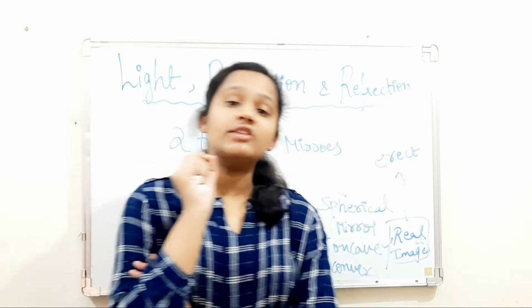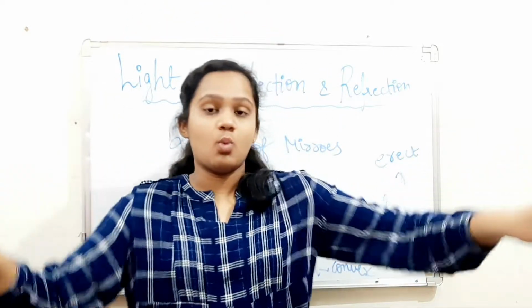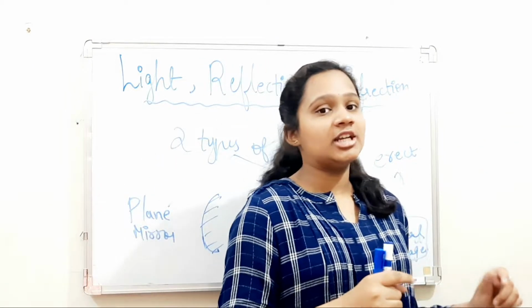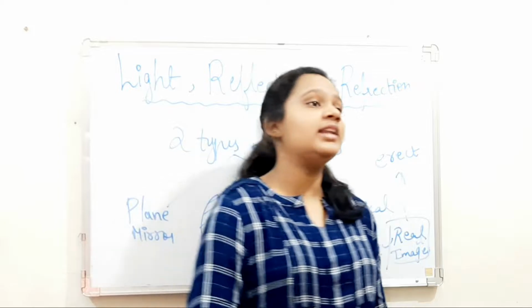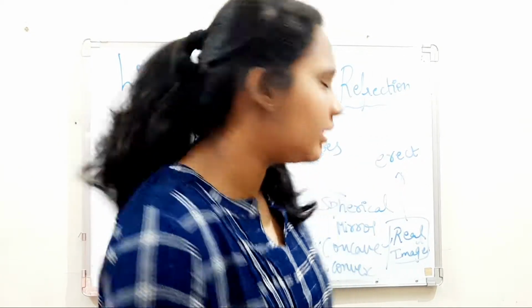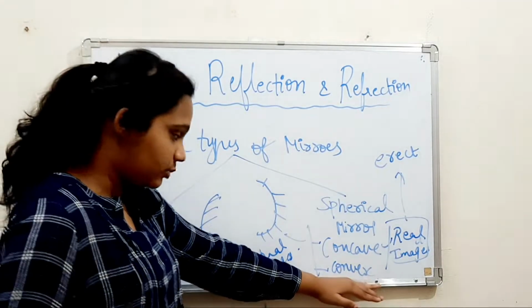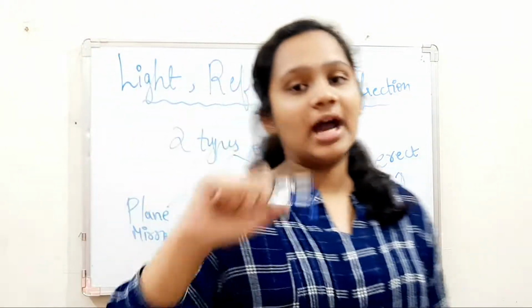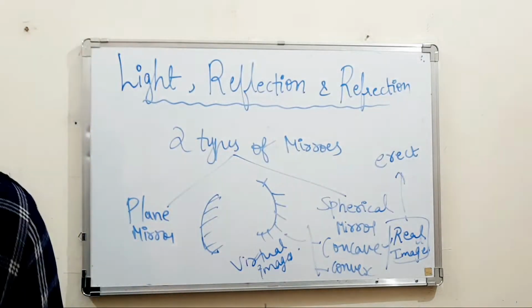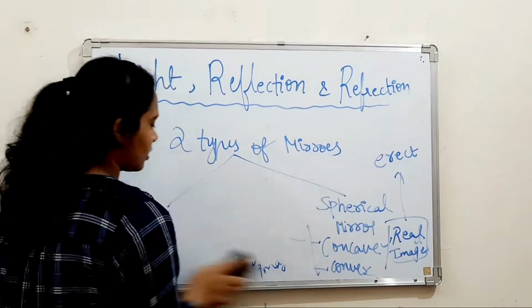So when they give smaller images, they give us a widespread view of what is happening in the surroundings. So whenever we take our car in reverse or go forward, we can easily observe who is coming. Okay, who is coming in between, so we can easily find that. That is the reason people install convex mirrors in parking lodges. So concave और convex की मैं अब एक table बना देती हूँ ताकि आपको clear हो जाए.